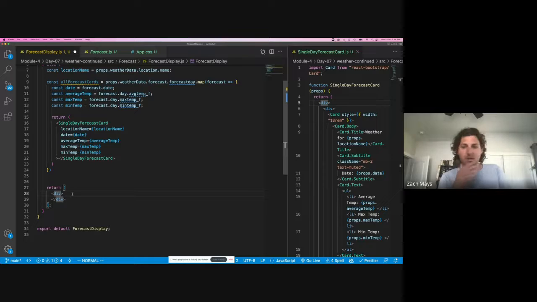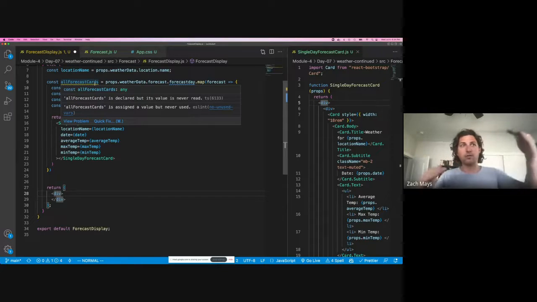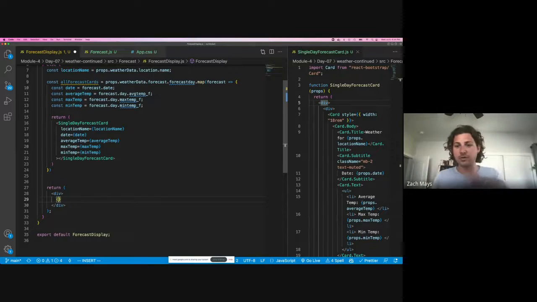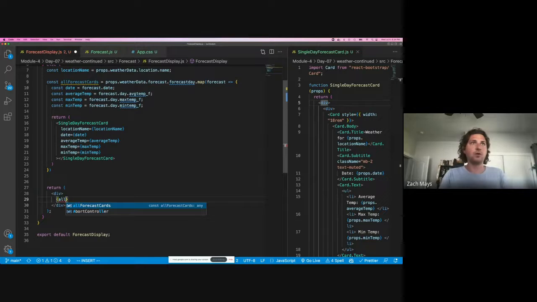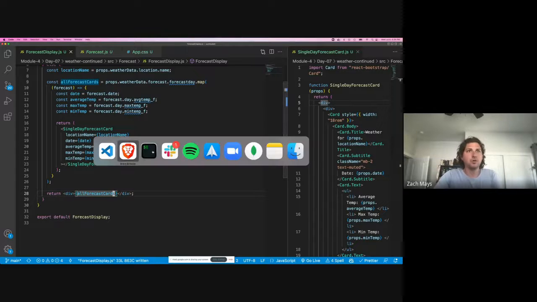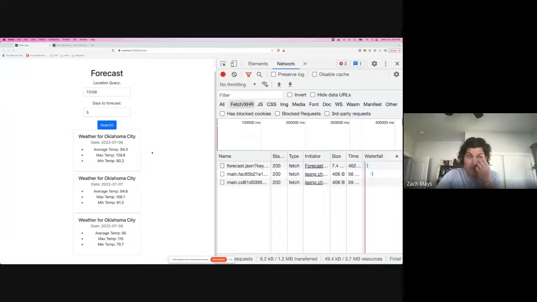And then this is just a cool thing with JSX, like this allForecastCards is an array of all of our forecast cards here. And so I can just render this like you would other stuff. So when you want to reference a variable name and inject it into your JavaScript or your JSX, you use this thing. And then I'm going to do allForecastCards. So we'll see how this went. Yeah, okay, you can see each day here now.